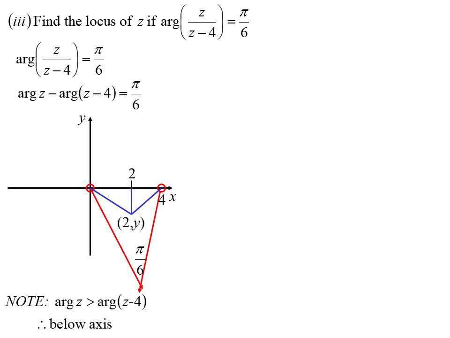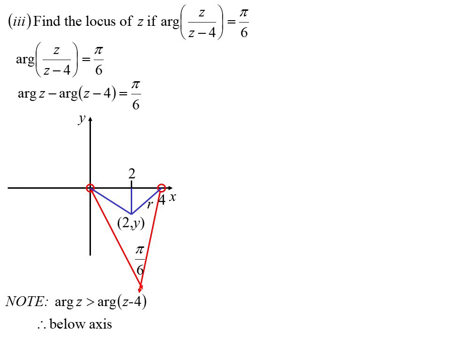Now, because it's a major arc, because it's pi on 6, I know the centre must be in the same half as that point of intersection. If it was a minor arc, then the centre would be on the other side. So I know I'm down there. It will have coordinates 2 and some y value. I now have to try and find what the y value is. The radius is obviously that distance there. Once I know the y value, I'll be able to work out the radius.